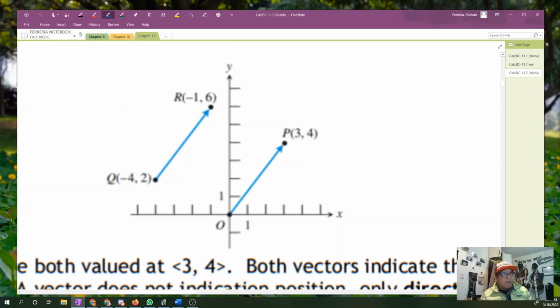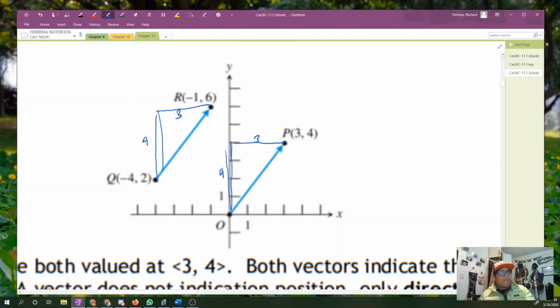Notice that over here, this vertical distance, that is how much? From 2 to 6. That vertical distance is 4. And from here to here, this vertical distance is also 4. This horizontal distance here is 3, and this horizontal distance here is 3. So really these two vectors are both saying the same thing. We're going upwards with a force or a speed of 4, and over to the side with a speed of 3. Both of them are saying the same thing. So both of these vectors are what we would call equivalent.